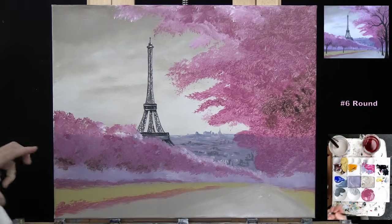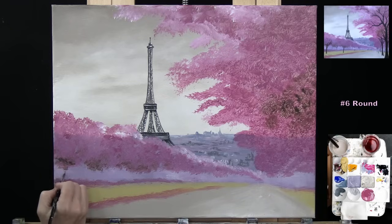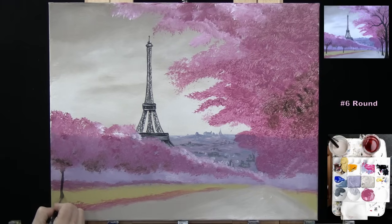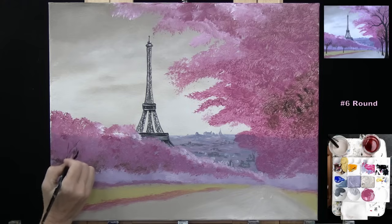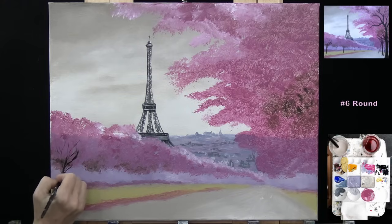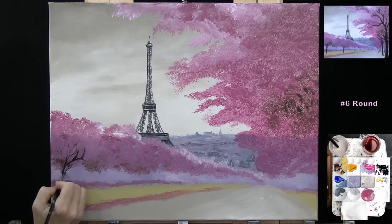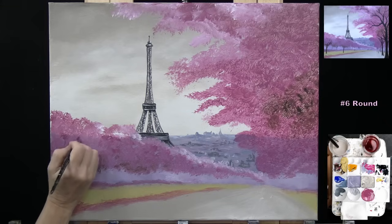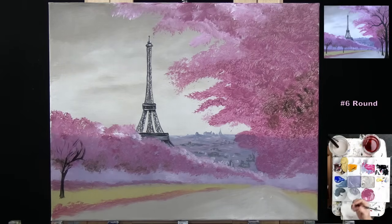So I'm going to start this section over here, and really you can have your tree trunks landing in this little yellowy type of area. For these guys over here, you can certainly have some of these branches going up into the tree if you want to. Not necessary, but if you wanted to give it that extra bit of information, you can certainly do that. I'm starting with this left tree because I feel as though it's the closest to the viewer, and you'd probably see the most detail on it. The tops are all going to be super fluffy with the blossoming leaves later, so don't worry about that.